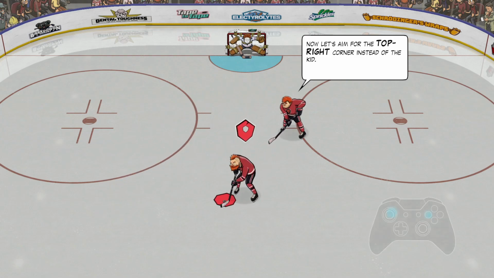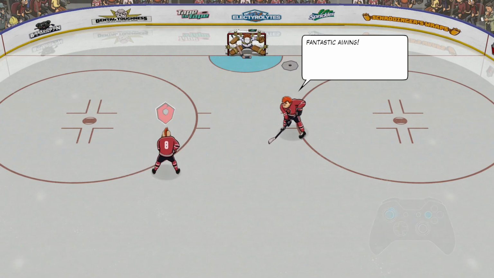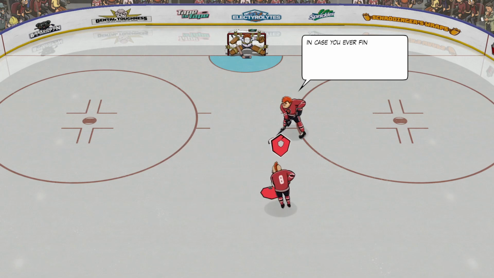Now let's aim for the top right corner. Okay, so you can aim it. Fantastic aiming. Listen, I wouldn't have aimed for the top right. Top left seems to be where it's at. But sure, the goalie might survive this tutorial after all.